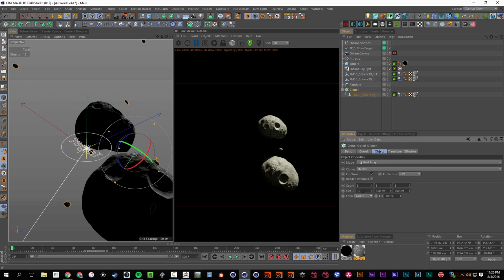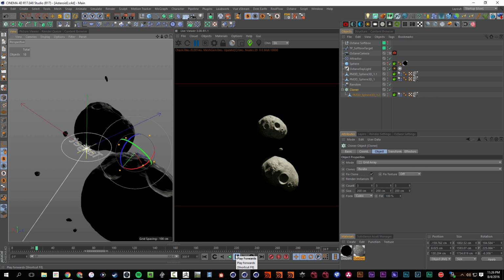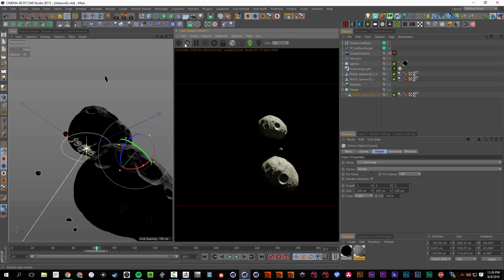Okay. And that should be good to go. We'll just go ahead and hit play, and these will start animating around. And we'll resend the scene. It's collecting everything. There's a lot of geometry. Each of these is 100,000 polygons. Let's see if Octane can handle this, because we're not using any instancing right now.